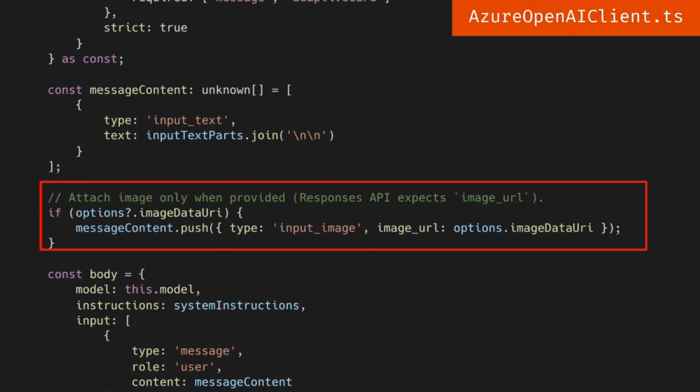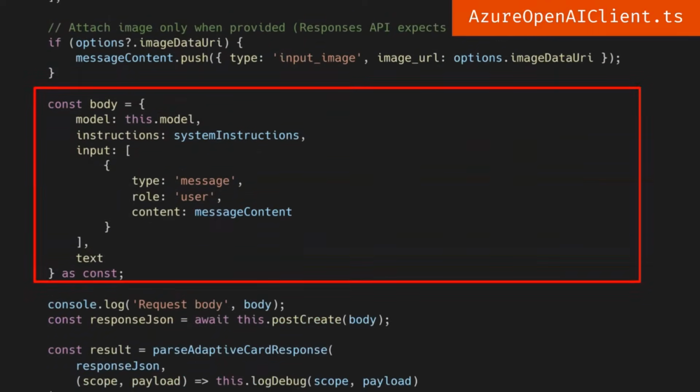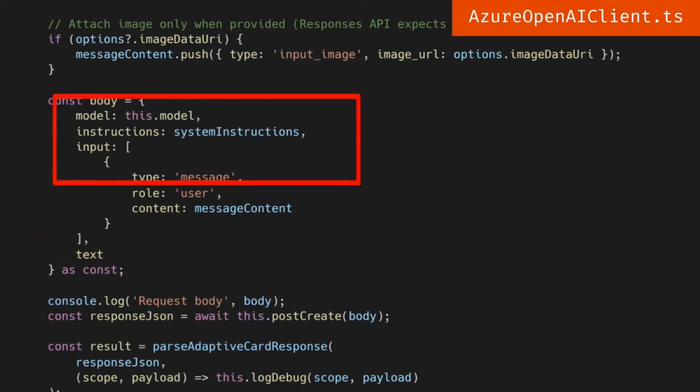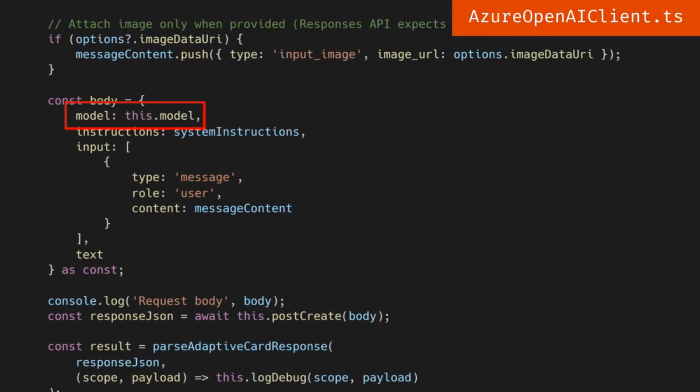So when in my code I see, well, is there an image data URI that's passed in? I just add to my message content the feature to upload the image URL. And then I just send my body request, and I make sure that you include a model.